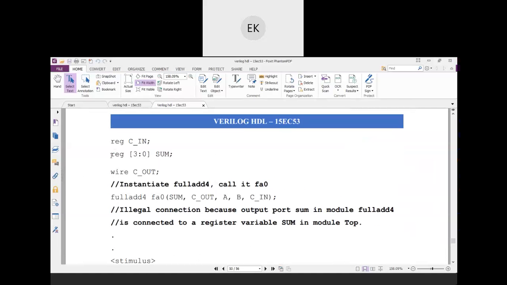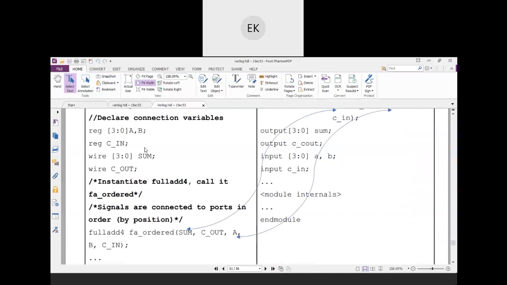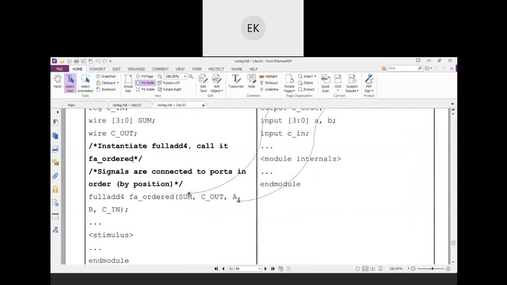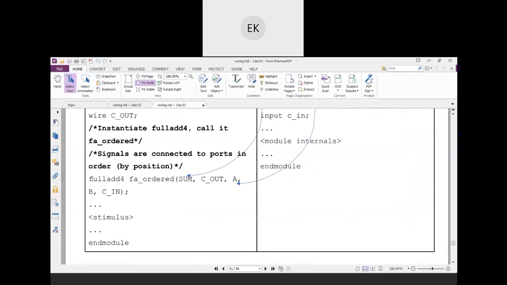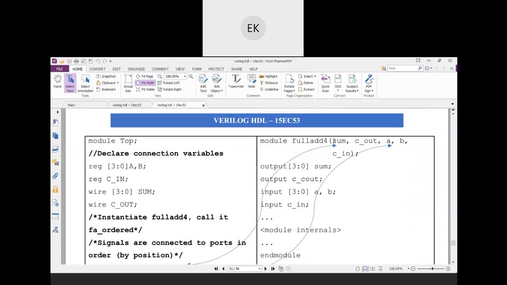Now you can see the corresponding test bench is written here. So normally, as you know, in the test bench program, the input should be declared as register, output should be wire. This is what I said previously, illegal declaration. Can you remember this? Here it has been declared as register sum. Sum is an output actually. The output cannot be connected to the register. That is why it is illegal. So only we changed it. So this is the corrected one.